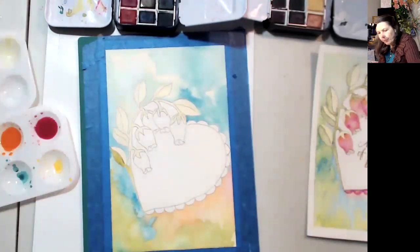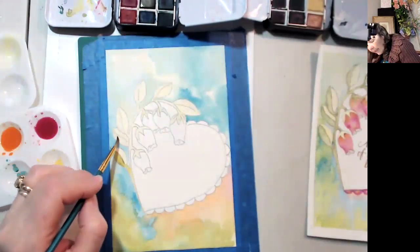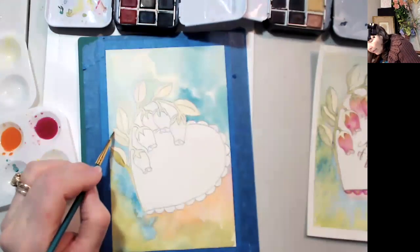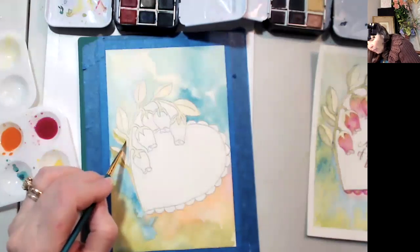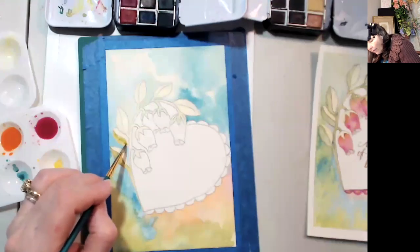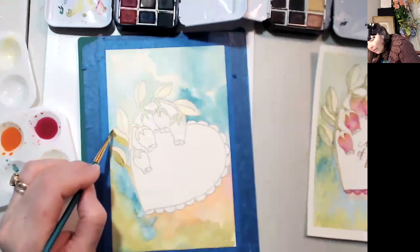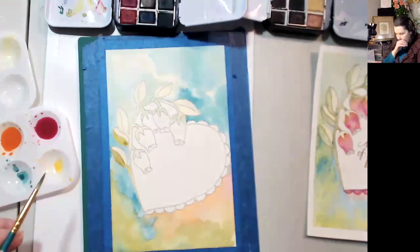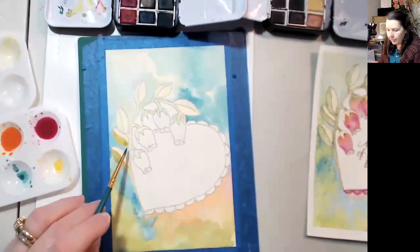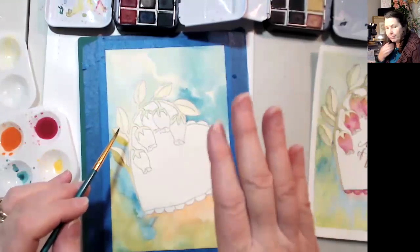All right, I'm going to repeat that with the next one up. Go ahead and add a little bit of water to it to get it ready. Take some of the green pigment. And see, once you add the water, it just starts to flow all by itself. We're going to let that sit right there. And I'm happy that it is pooling down here towards the bottom because I want that to be a little bit darker so that it gives the illusion of it being back behind.